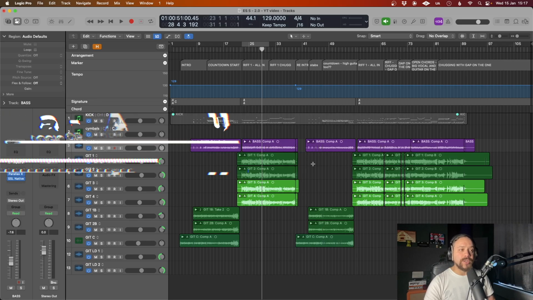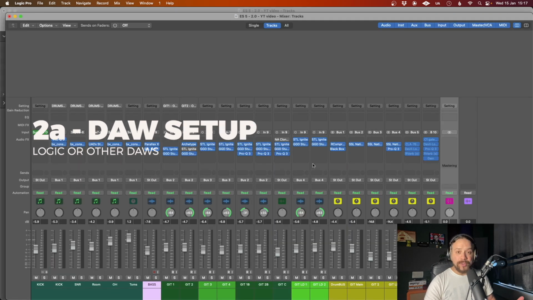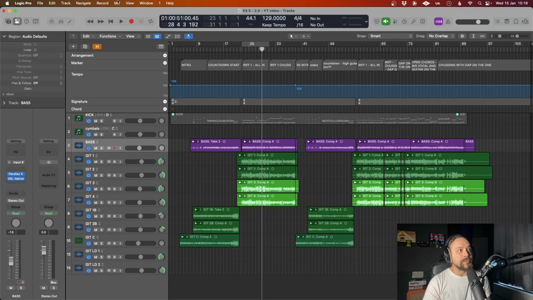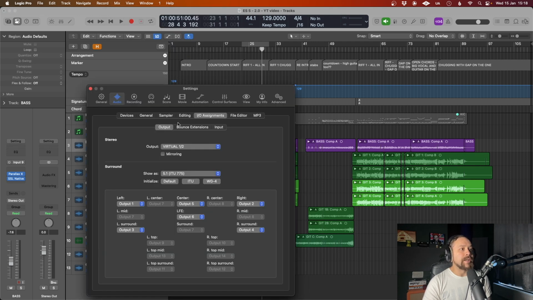Okay, so here we are in Logic. We've got a whole bunch of tracks here, got a whole bunch of plugins going on, and I'm going to presume that you have things set up in the default way. Now, all you need to do is send what's going to your stereo out, to your main left and right, to the virtual channel that we have on the Apollo. So to do that in Logic, go up to Mix, I/O Assignments, and then here we go, we've got one tab called Output, and in the output, this is your stereo out.